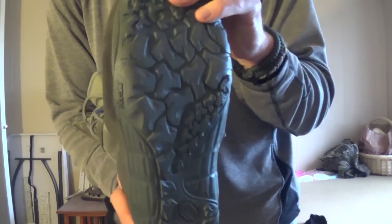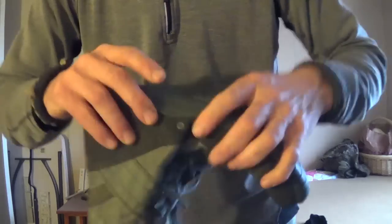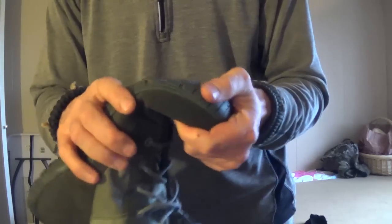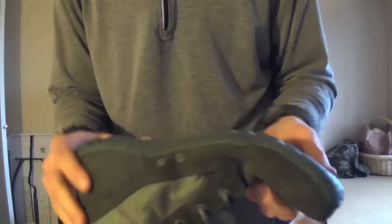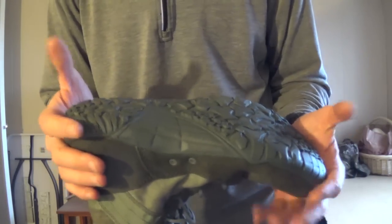You know, a different pattern than what's on my Merrells. Now these are very flexible, but they're definitely not the flexibility of the Merrells. You saw me before, I could completely wad the Merrells up into a ball. These I can't. There's definitely some stiff spots on these soles, namely right up here at the toe, which seems really stiff. I can't get that to flex very well up there, nor at the heel. So I'm hoping that will break in a little better as the boot gets used.